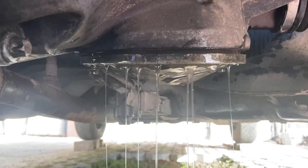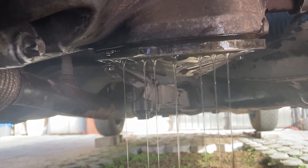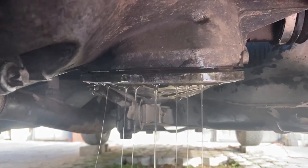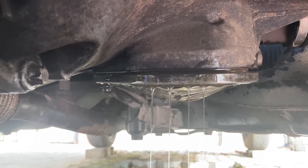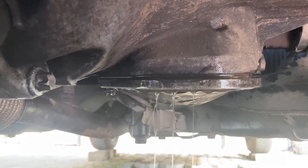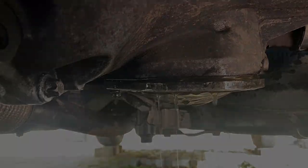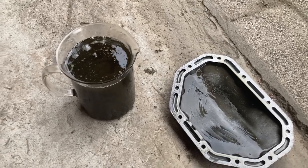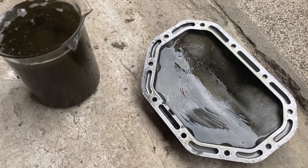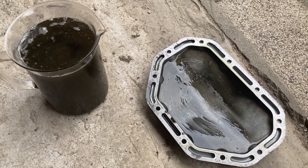After struggling quite a lot — especially with the bolts hidden behind the lower engine mount, for which you'll actually need a thin 11mm wrench — eventually the cap slackens on its own and oil starts coming out. Drain as much as you can, then continue removing the bolts to access the differential. I let all the oil drain overnight and afterwards removed the differential cover, which as you can see is made of aluminum alloy — this becomes important when putting it back, as it affects the tightening torques of the bolts.